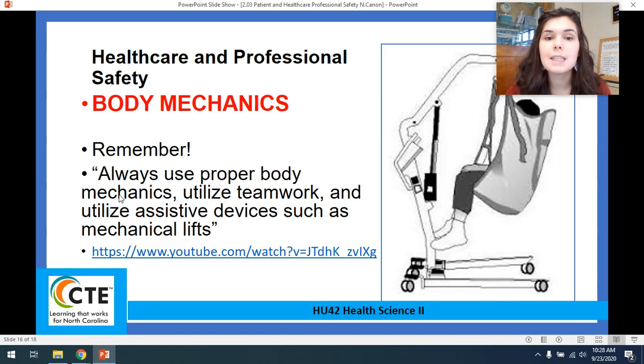Okay, so as you can see, those mechanical lifts are lifesavers when it comes to preventing injuries to your back. There are many times where we had patients in the assisted living facility I worked at that probably should have been in skilled nursing, but there just wasn't a bed available in skilled nursing. And so they were kind of dead weight and they couldn't help you a lot. If I had had access to one of these lifts, I could have prevented myself from some injuries that occurred during my time as a CNA. So it's always important to remember those body mechanics and to be able to use devices like this to help you if you have access to them.